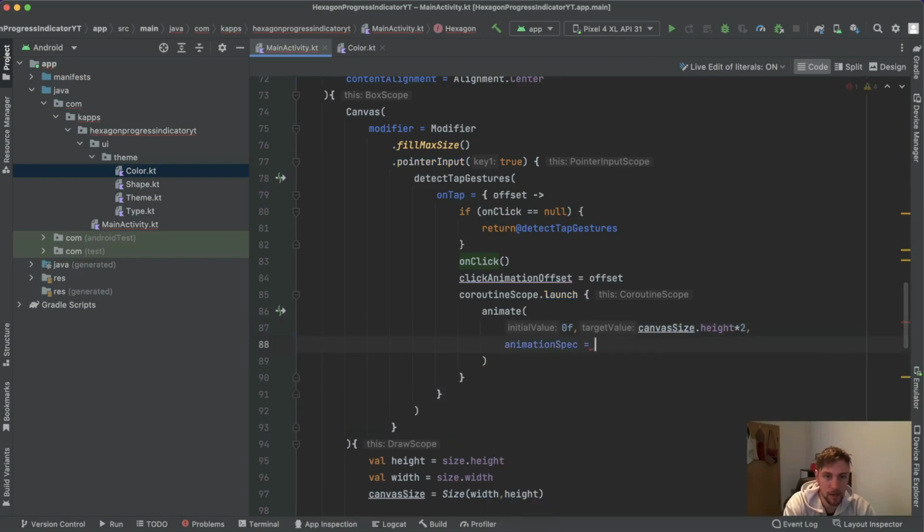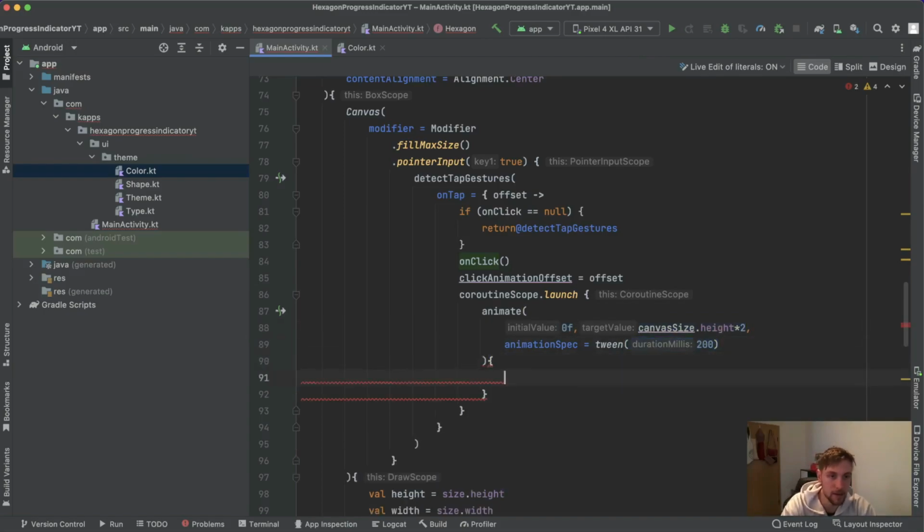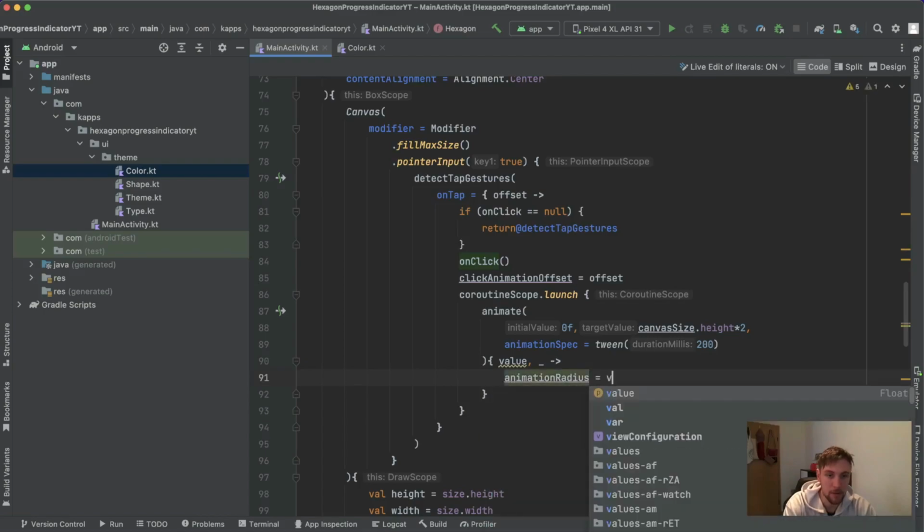The animation spec will be tween and the duration will be 200 milliseconds. So this will animate 0 to our canvas size dot height multiplied with 2 within 200 milliseconds. And the value, which is changed very frequently, is provided in this block here. And we can set our animation radius equal to that value.